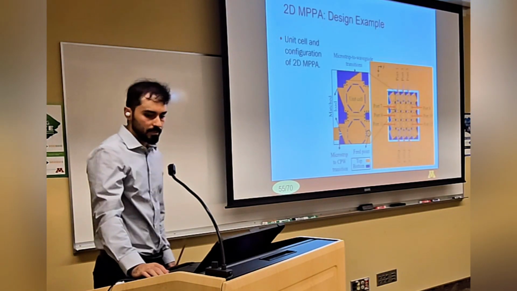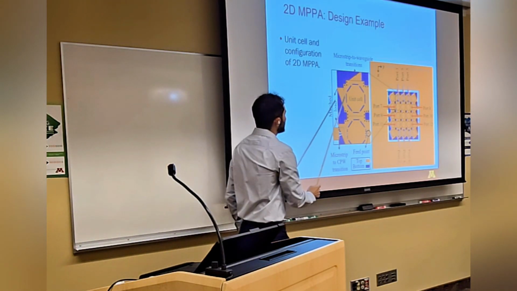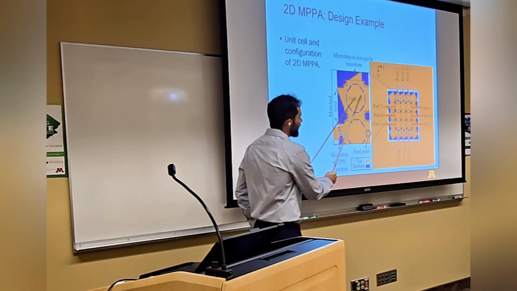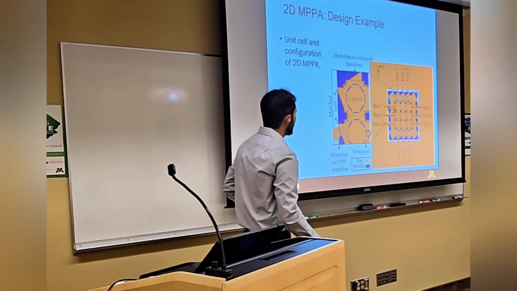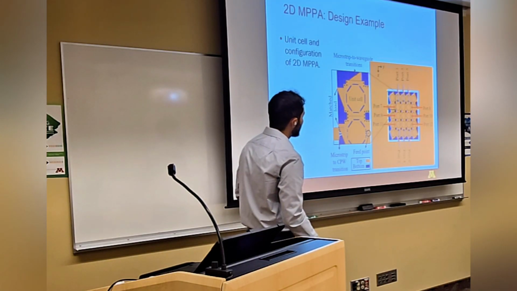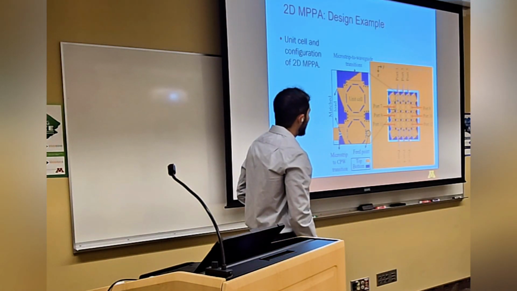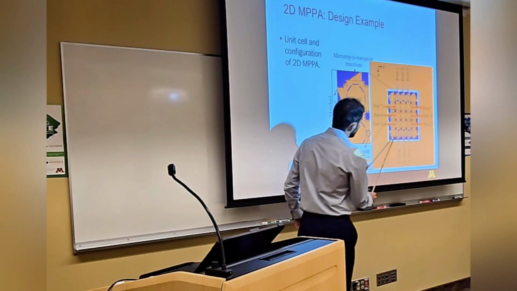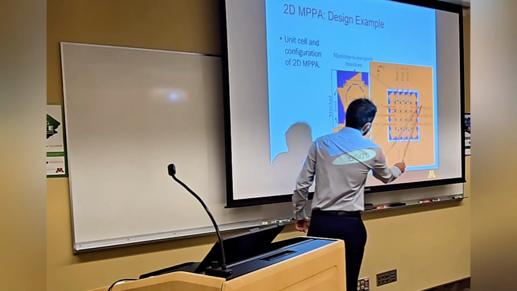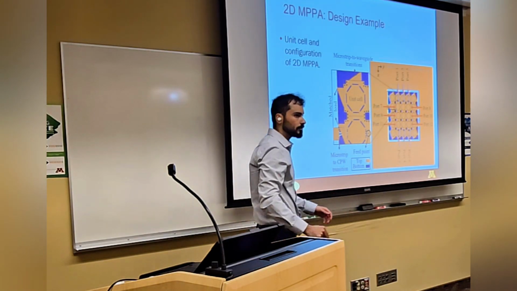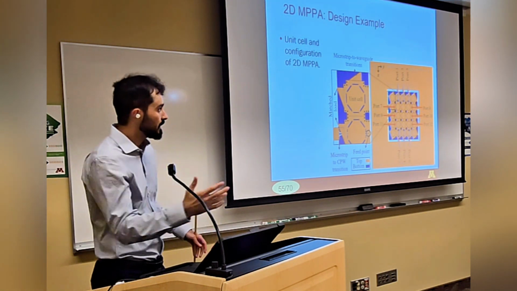Next, I show the prototype structure. You can see here the unit cell, which is based on a planar waveguide. There are 3 types of slots on the top metal layer to radiate, and the overall structure of the multiport antenna is shown here, arranged in a 5 by 5 array, and all the side walls are terminated with matched loads to avoid any reflection back from the sides.